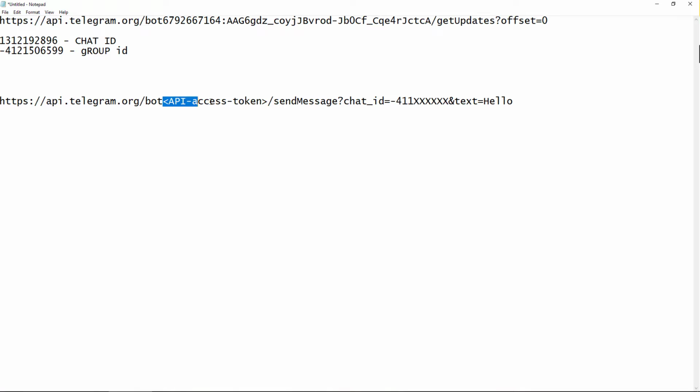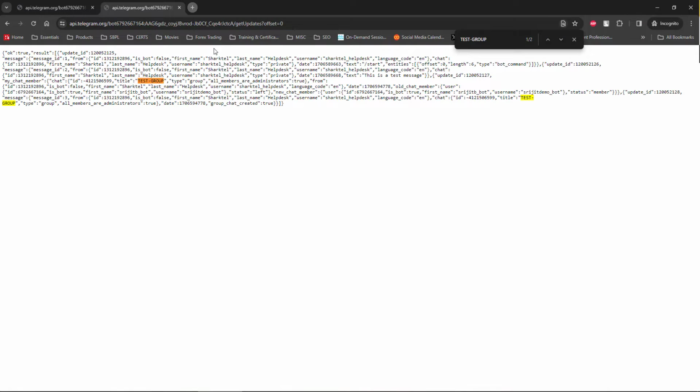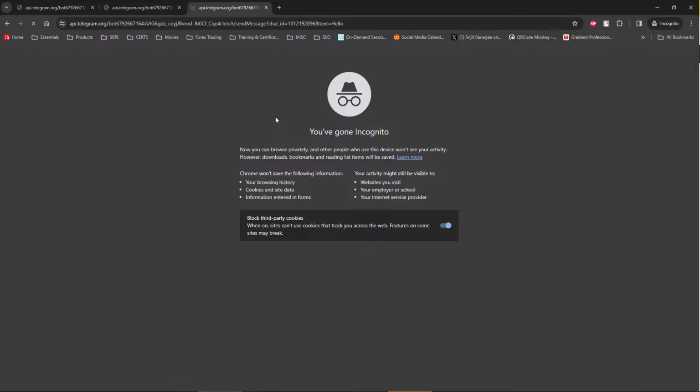Here, in the API access token, we'll replace it with our original API access token, then sendMessage, and then we'll give the chat ID. For the individual user, we'll use this chat ID, and the text will be a simple hello. So we'll just click on copy, move on here, and then click enter.